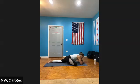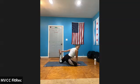Staying here for just another moment. And on your next inhale, let's come back up onto those palms. Option is stay here, getting into that back leg, heel in towards the glute. Right hand starts to create a connection, foot, ankle, pants. Bring that heel in, getting a little bit deeper of that stretch, of that release, final breath.